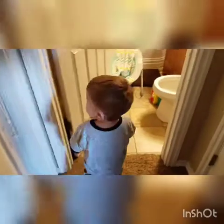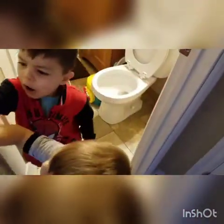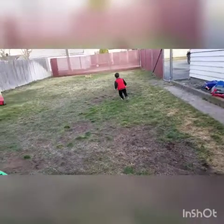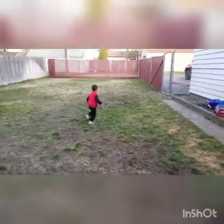Got his shoes on. No, we gotta throw that away. That's an icky diaper. Tyler's gonna go potty before we go outside. We're gonna go outside and play because I think the boys are just feeling a little bit cooped up and they need to get outside and play. Come on, let's go potty. Go potty, go potty. Dog, no. Rocco's having fun in the yard. He's going crazy.